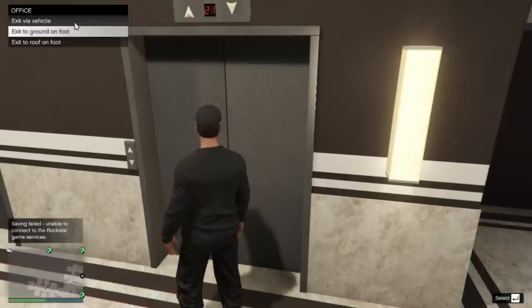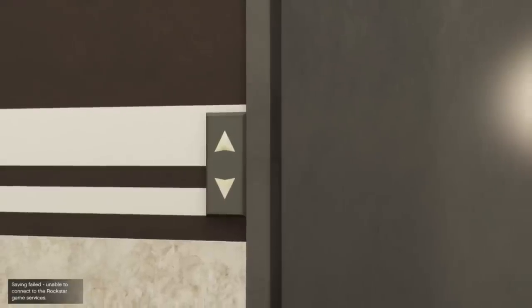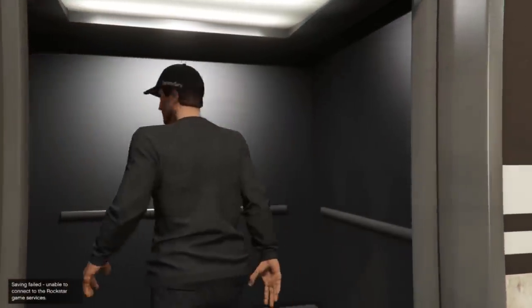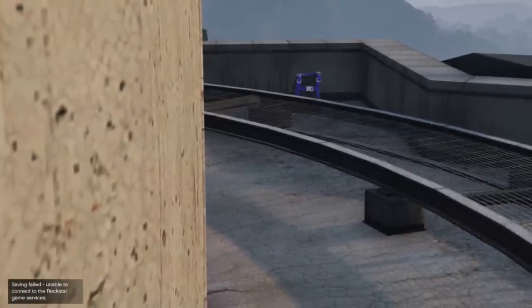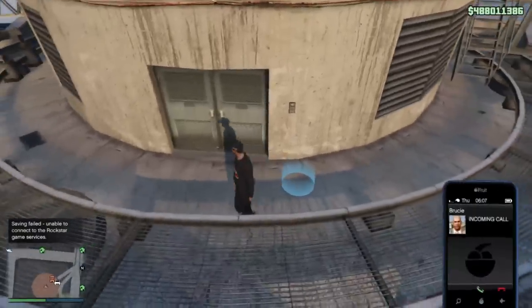Or, of course, you can exit to the ground on foot, just like we came in. Or you can go to the roof on foot. So we're going to do that right now. I haven't actually done that in this building just yet. I want to see if there's like a door you can use or walk through to access the building itself. I don't think there is. It's probably just going to be like a circle. Yeah, a circle just like this one.